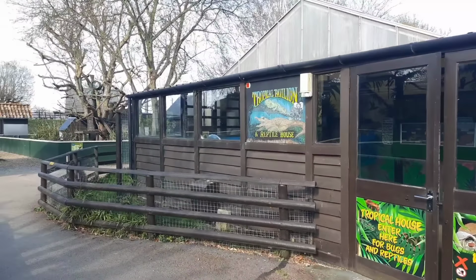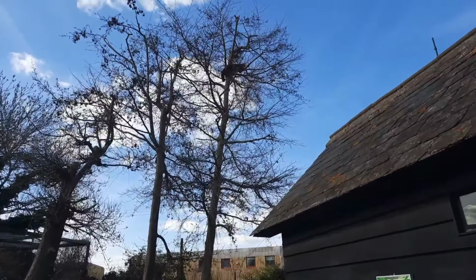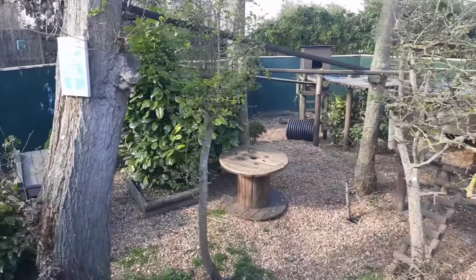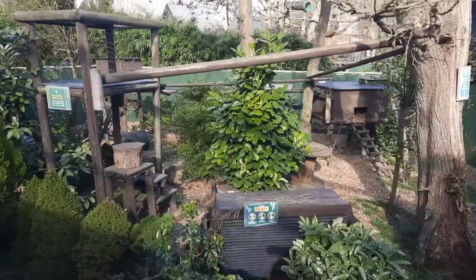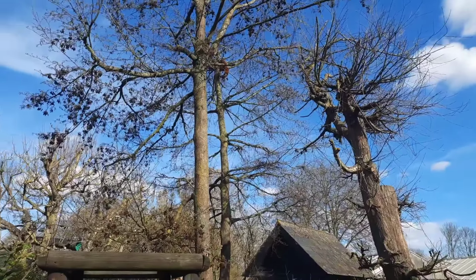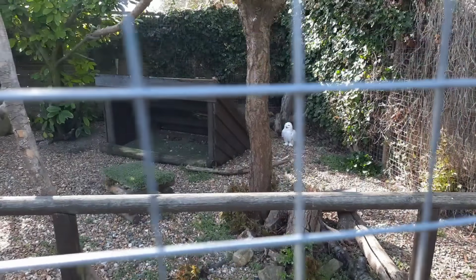And there's a tropical house here. And then here we've got the red panda enclosure, and you can just see a little panda up there at the top of the trees. There's a pair of red pandas here, Sandara and Ago. There you can see one of the pandas at the moment. And whoop, owls going away. Here we have the snowy owls, and there are 2 in there as well.